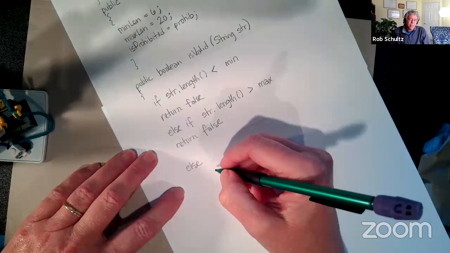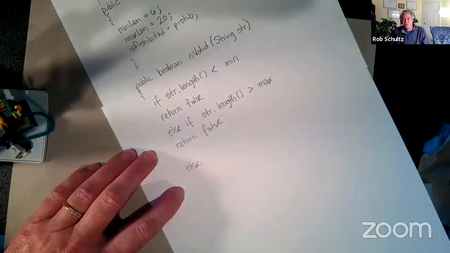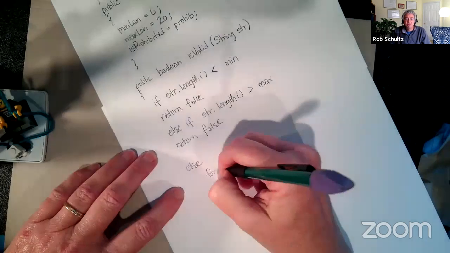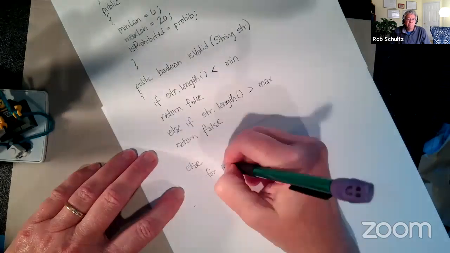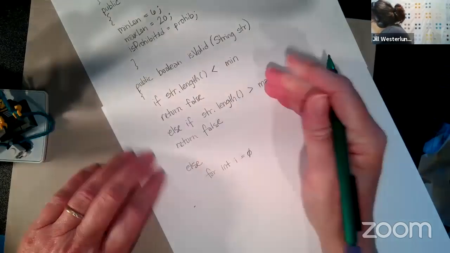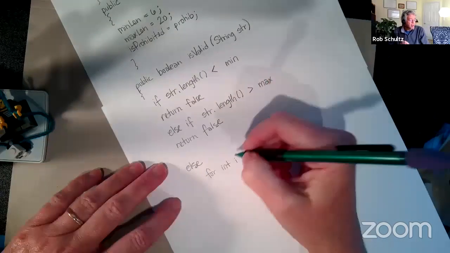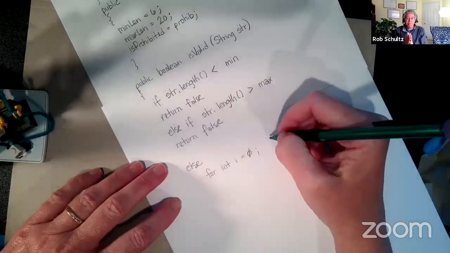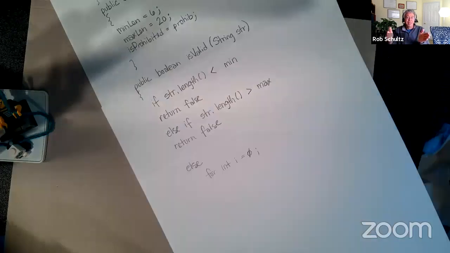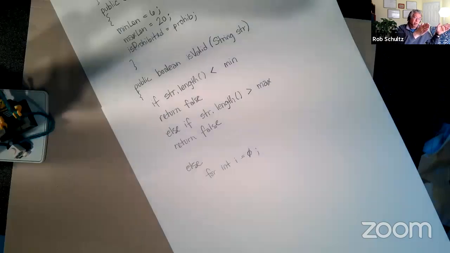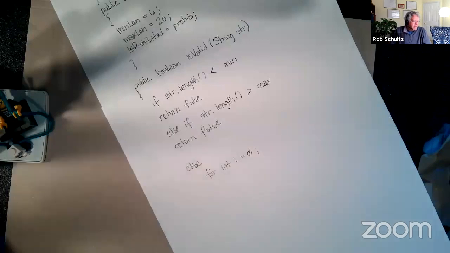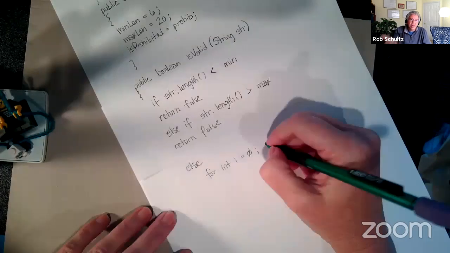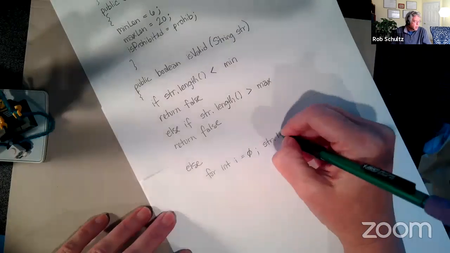So I would start by saying for int i equals 0. We're going to start at the beginning, and we want i to go up to the length minus whatever the length of the keyword is, because we're going to have to do that comparison. If my keyword happens to be 5 characters long, then I need to be able to pull a substring from my string without going out of bounds. So we want i to be less than str.length minus isProhibited.length. I was using keyword in my example that I'm looking at.